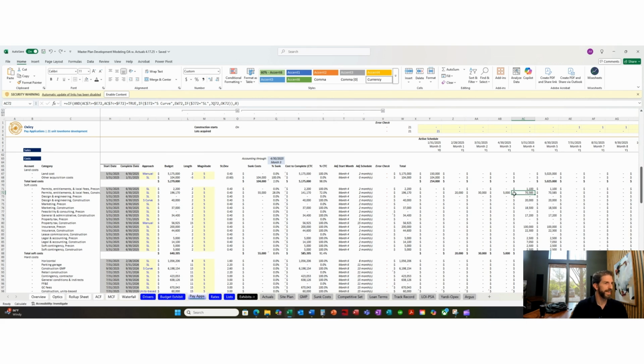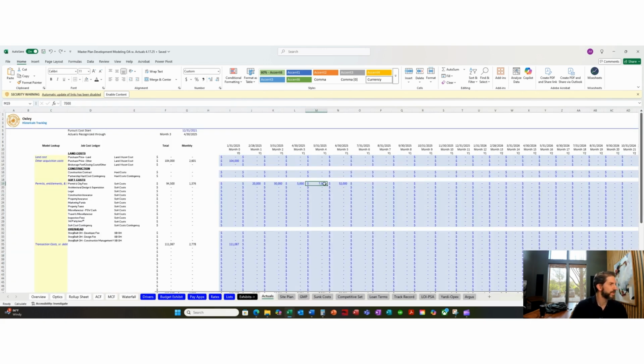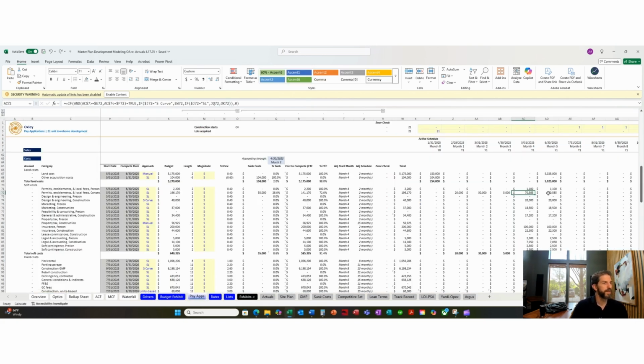What you see here is around $70,000 in month 4. That is not an actual, because we've selected our actuals recognition date to be month 3 and earlier. So it's only recognizing through month 3, right? Otherwise, it's going to use the forecast. So you can see it's splitting this evenly because we have a straight line approach to the future.